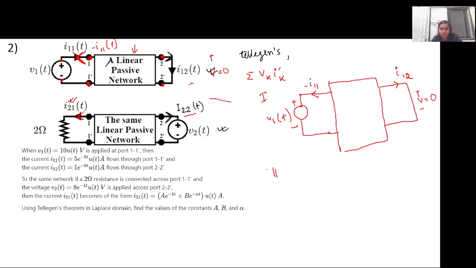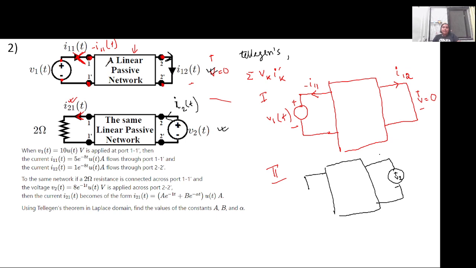For the second network, initially what I had said is, since this is a source, current I22 is supposed to be flowing like this, right? Now when I'm drawing the circuit, let me draw it properly. So this is the unknown parameter. Now this is one voltage which is connected as V2, right? In this V2, since I wanted to keep the current direction same in circuit 1 and circuit 2, and I22 current is already flowing like this, if I keep the current direction same, minus I22 will flow. Is it fine?